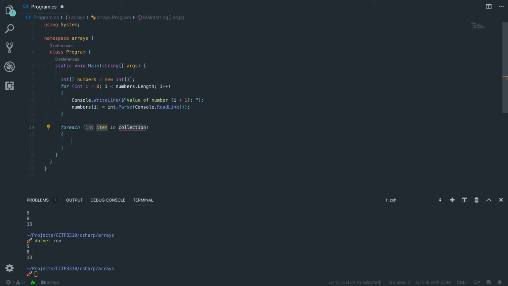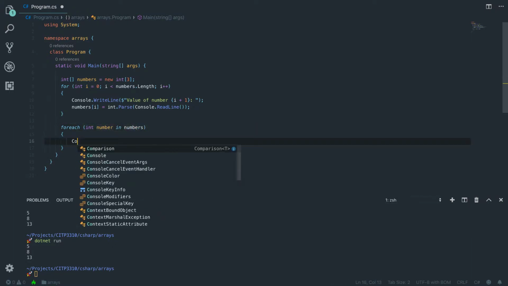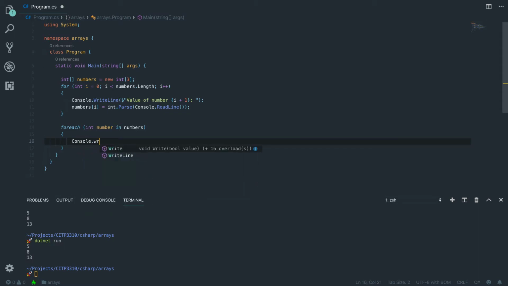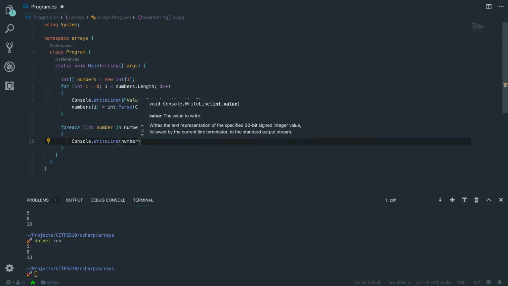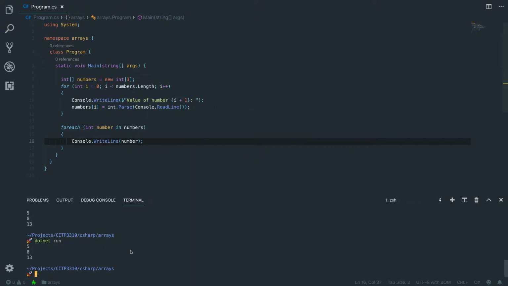It's going to be int number in numbers, Console.WriteLine number. Perfect. Number 1 is going to be 5, it's going to be 8, and it's going to be 13. Boom, and we just print the three numbers.